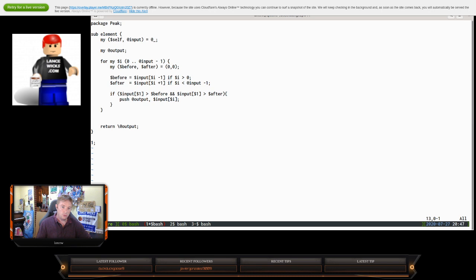So if it's higher than the number on the left and the number on the right, let's push that number onto the output, then we return the output array. Life should be good.